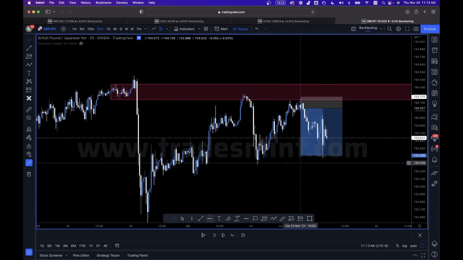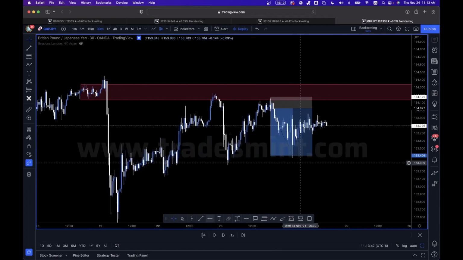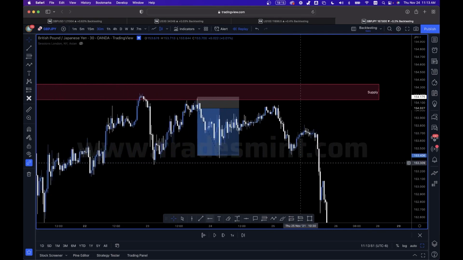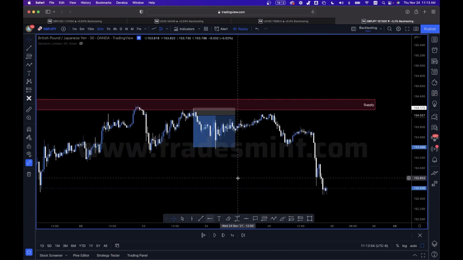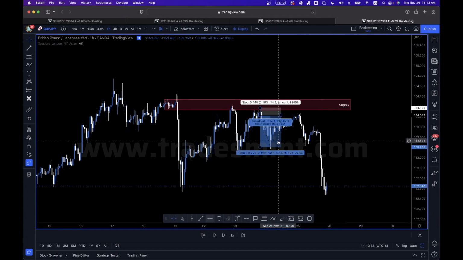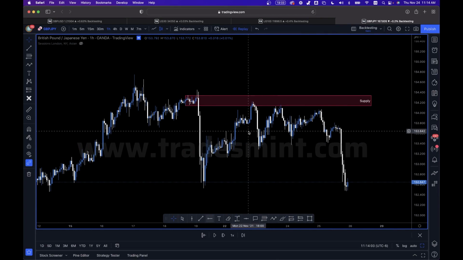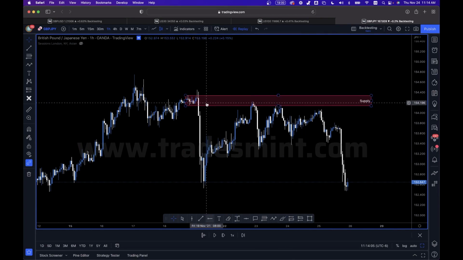Okay, the zone, and we entered, and then price gave a number of entries before it melted. So I'm gonna let you go take a look at this, but that's our supply. So we went through GU, US 30, NAS 100, and GJ. These supply and demand zones are my favorite. It helped take my trading to a whole other level, and it will do the same for you when you trade them with the higher time frame trend.